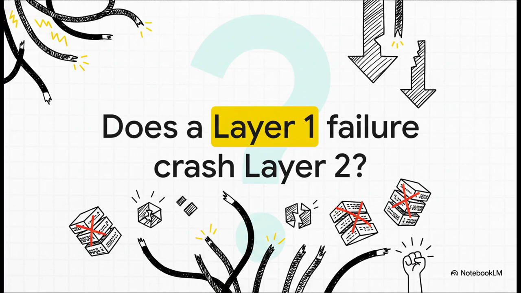And that brings up a really crucial point. If a physical cable is unplugged, Layer 1 fails immediately. But what does that mean for the data link layer above it? Well, it means Layer 2 completely crashes as well. Because without the physical transmission of those raw bits, there are no frames, there's no MAC addressing, and there is no local network. I'm going to leave you with that thought to ponder, because truly understanding how failures cascade upward through these layers is the mark of a networking expert.